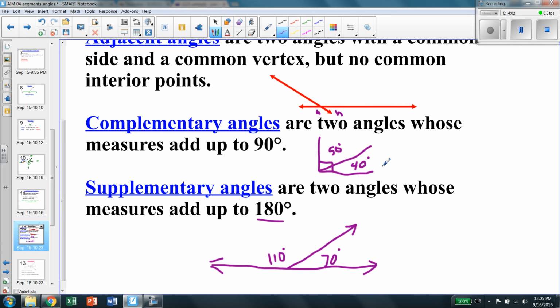I had a student one year who told me that they always got them confused. They always thought complementary was 180 degrees and supplementary was 90 degrees. And then they came up with a solution, which I thought was pretty neat. If we're looking at C and S, C for complementary, S for supplementary: complementary makes 90 degrees, supplementary angles make 180 degrees. I thought that was a really cool trick, and it just goes to show you, whenever you have good memory tools, use them, and also be sure to share them because they might work really well for other people.